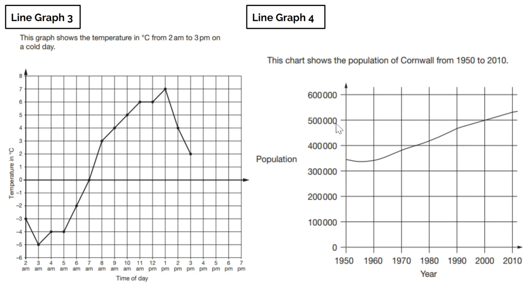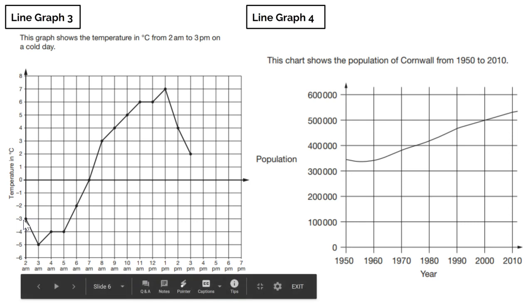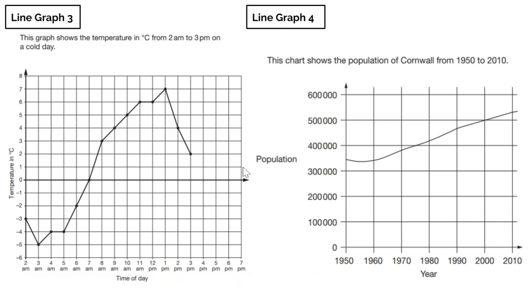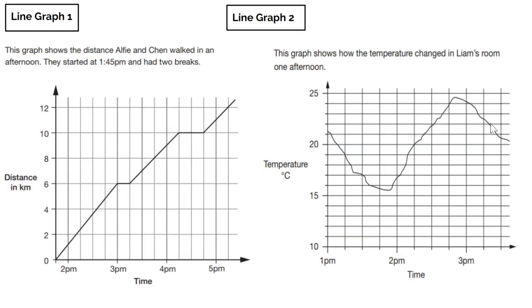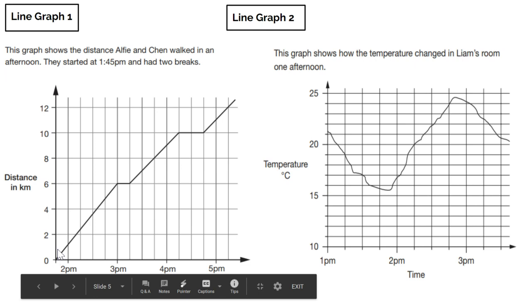So one difference is that some of them are made of a series of straight lines joined together. Some are curved. However, what they have in common is that they're one continuous line from start to finish. The other thing I've noticed is they go from left to right in each case. They start on the left and they go to the right. So let's have a look at the other ones. And yes, left to right.